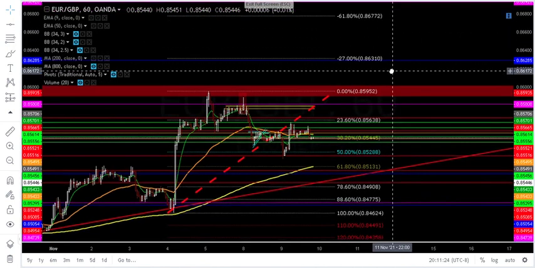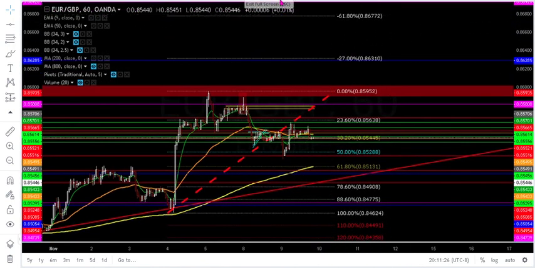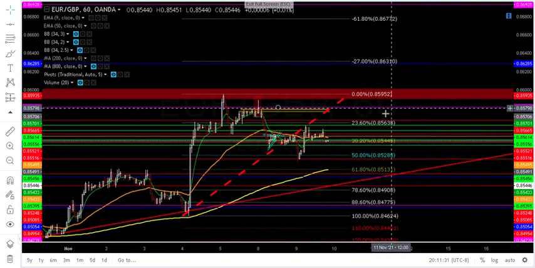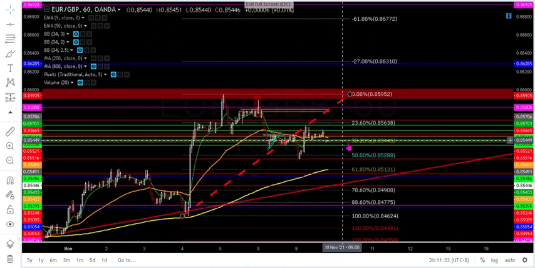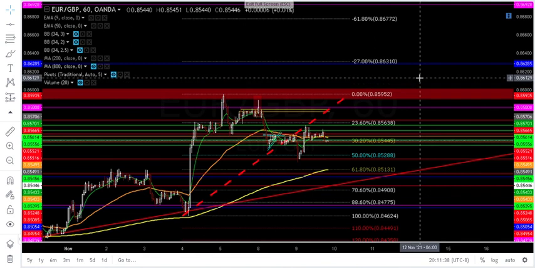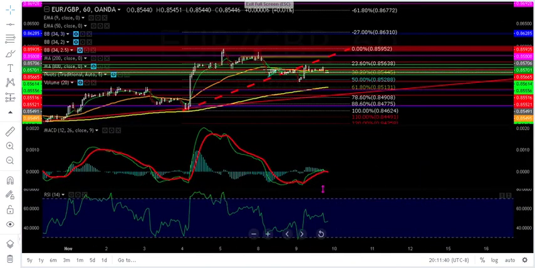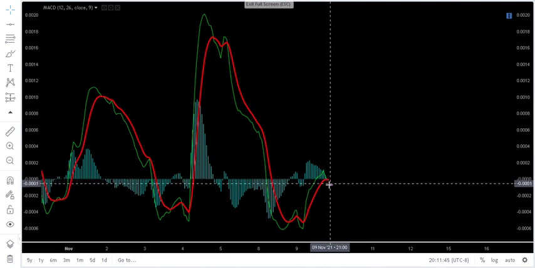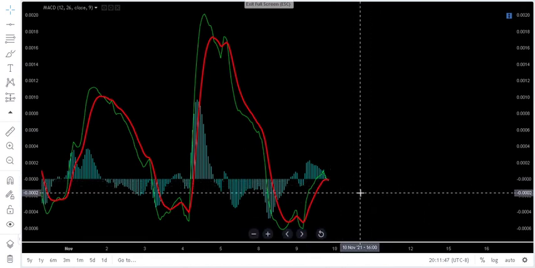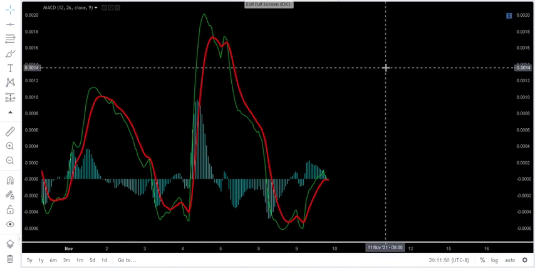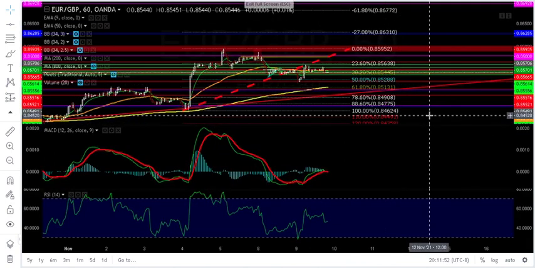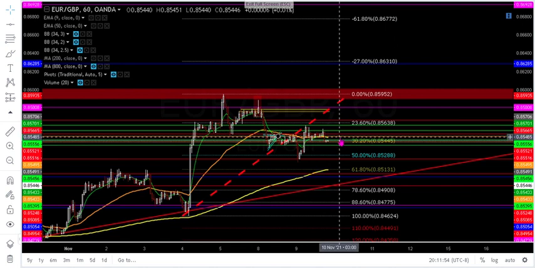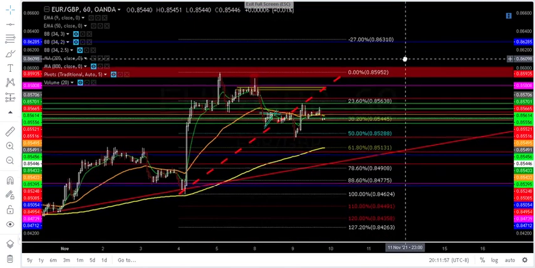Actually, I'm going to head out of here. I'm going to have to make this a part two. I don't have to rush into this because, based on this strategy, it's at the 38.2 right now, which is a key reversal level, so it should be reversing up. But we do have a confirmed downtrend based on the MACD. It could just come down slightly and shoot back up. But I want to see this play out.